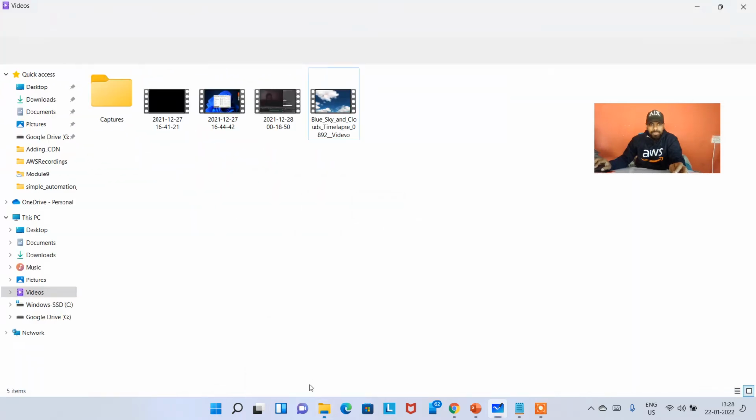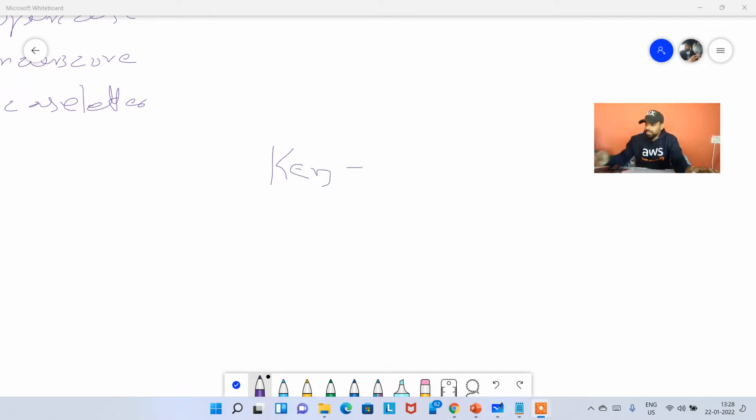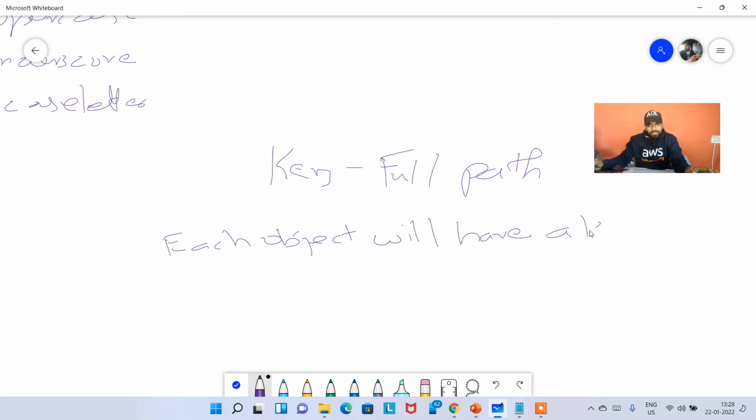So a key is nothing but a full path. As I said, each object will have a key.